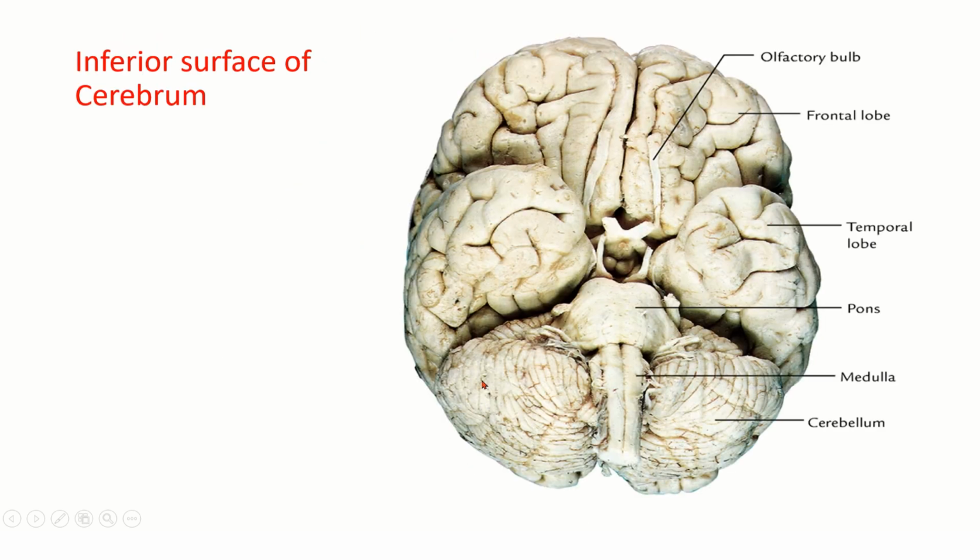This is the inferior surface, you can see this is the orbital surface and tentorial surface. If you want to see the complete tentorial surface, you need to remove the cerebellum. This is the pons, this is the interpeduncular fossa. Here the parts of the midbrain will be the cerebral peduncles. Between these two cerebral peduncles, there will be the interpeduncular fossa. This is the pons acting as a bridge between the two cerebellar hemispheres, and this is the medulla oblongata. You can see these elevations called pyramids.